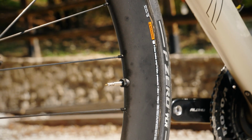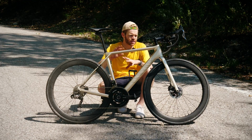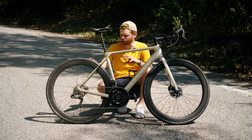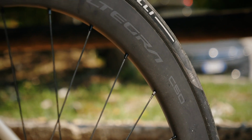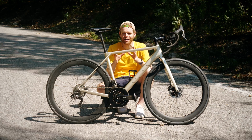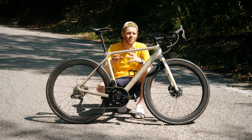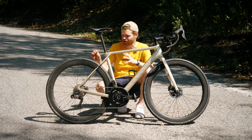You may be thinking that the wheels are a bit deep for someone who's a kind of climber, and he runs different wheels depending on what he's doing, but these are actually some Shimano Ultegra wheels, which he's running as training wheels at the moment, and so he's got big Pirelli P Zero TLR tubeless tyres on there. They're 30 millimeters. That's because, training wheels, again, he likes to have those big, chunky tyres for the grip and for the comfort. And then, when he's racing and doing hill climbs, he puts on something with a thinner, lighter tyre, and also a shallower, lighter wheel as well.